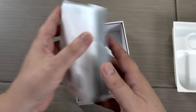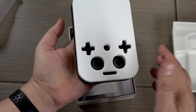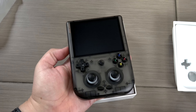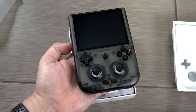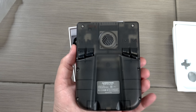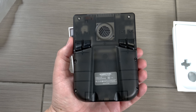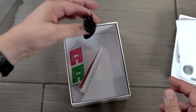I know it's kind of hard to believe because they've been around for quite a while now and have many different models. But the reason why I was very interested in checking this one out is because it's their most powerful one, and I wanted to know specifically if now we can run PlayStation 2, GameCube, Wii — those types of games on this size of a handheld.